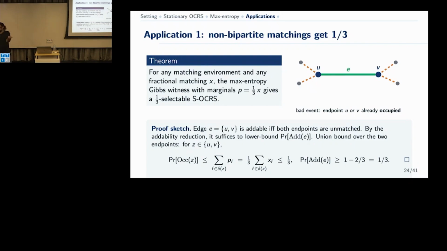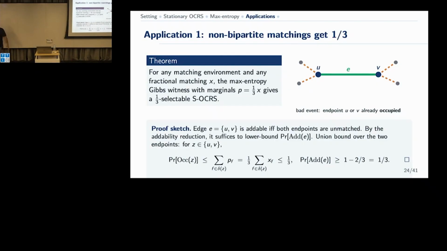And because x is a feasible point in the polytope, that's going to be at most alpha. So the probability that any vertex is selected is at most 1/3. So the probability that either u is selected or v is selected, using another union bound, would be at most 2/3. So the probability that none of them is selected is at least 1/3. Therefore, the probability of addability is going to be at least 1/3.